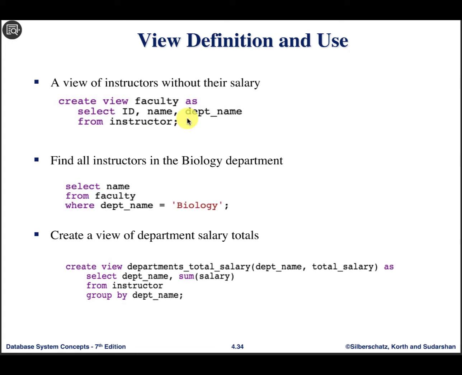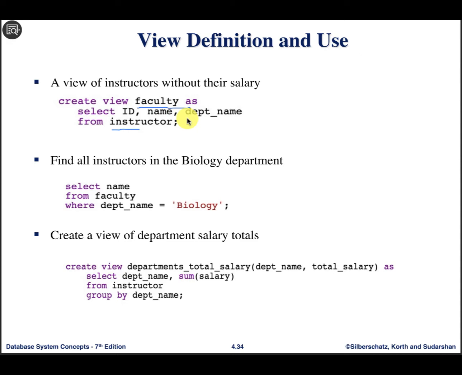It looks like the same thing that we did with the with clause. Remember what is different here: I create this view and I can use it in any place in the system. With the with clause, I use it only within the same query. Here you can use it outside the query. There is another difference, not exact, but this is one main difference between both of them. So I'm going to create a view, and the view, for example faculty, is going to contain information about the faculty. I'm going to eliminate the salary.